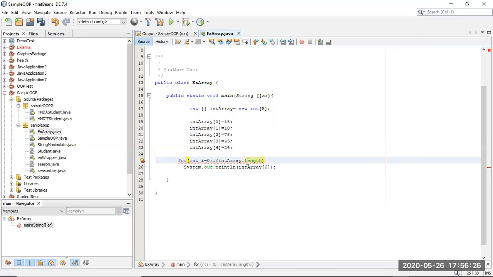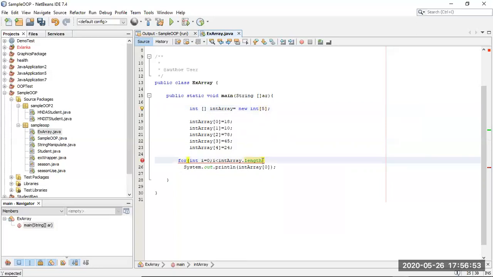So you can directly use it here other than giving here as 5. Because if in any case you change the size of the array then you have to change it here as well. But in this case if you are using array length it will automatically get whatever the array length. If you change only the array, it takes that array length.